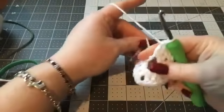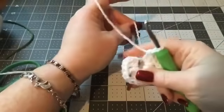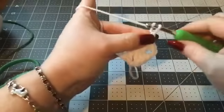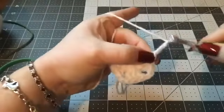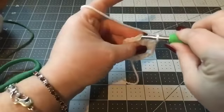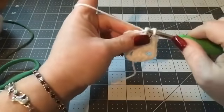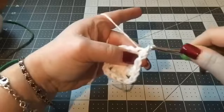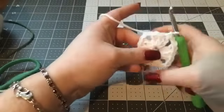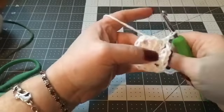Okay? Then you're going to tighten this up, because it works kind of like a magic circle when we're doing it that way. And then don't forget to chain your last 2. 1, 2. And then you're going to slip stitch into the top of our first chain of 3, right there in the very top. Okay? And now we've got the beginning of our granny square. How easy, how cool. A lot of you probably already know how to do that.